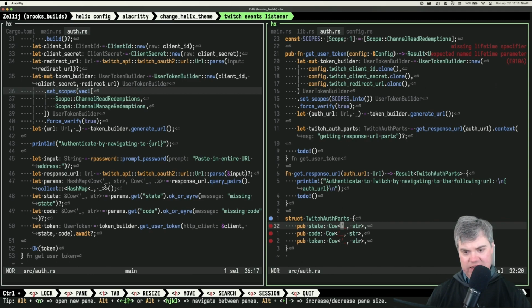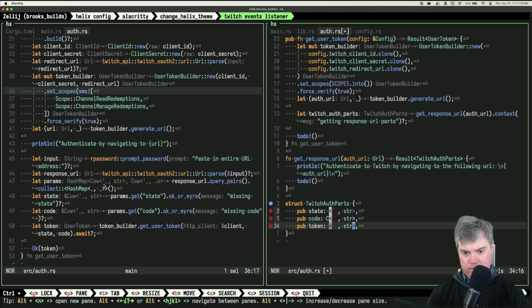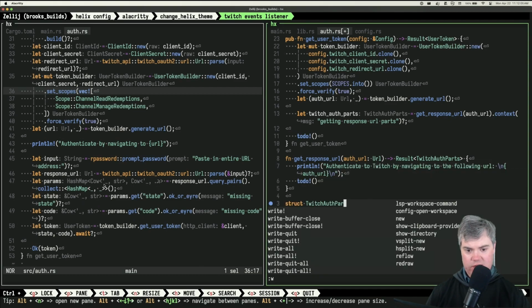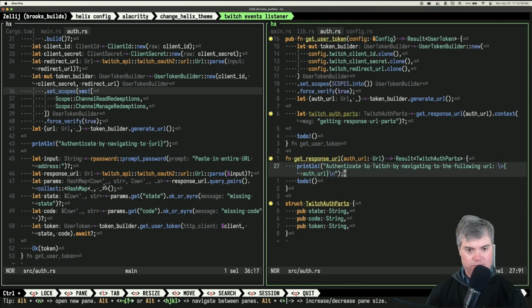Yeah, and it wants it to be named in here. Okay, so what if I just do... Hold on. What did I do? Just make these strings for right now, just to get this to compile.